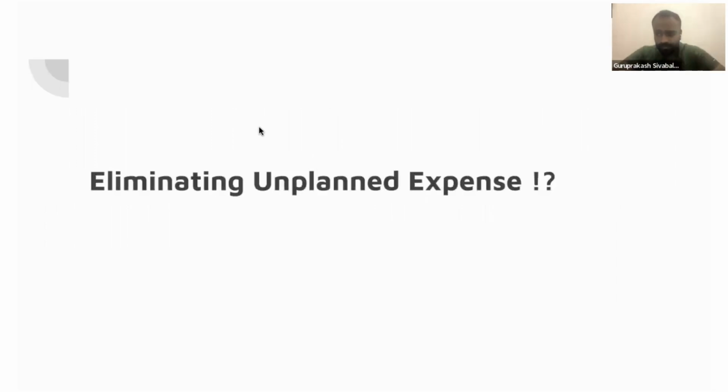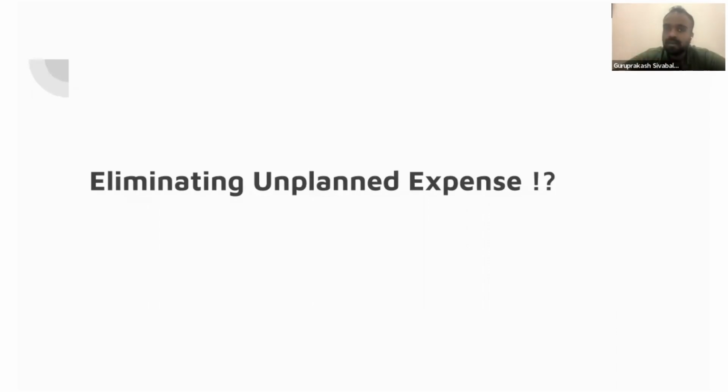So the last part of elimination is: how do you eliminate unplanned expenses? Now, like I said, we can improve the recruitment practices, which could help eliminate some aspects of the unplanned expenses, but there is no guarantee that this can completely be eliminated. This is to do with chance.